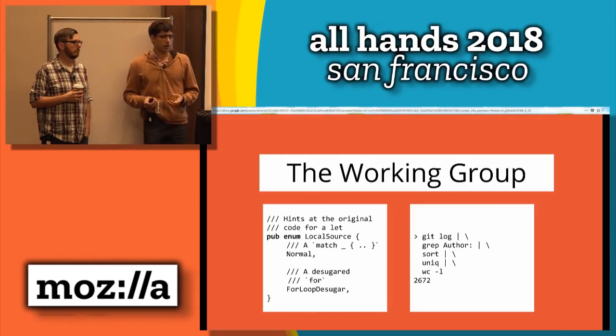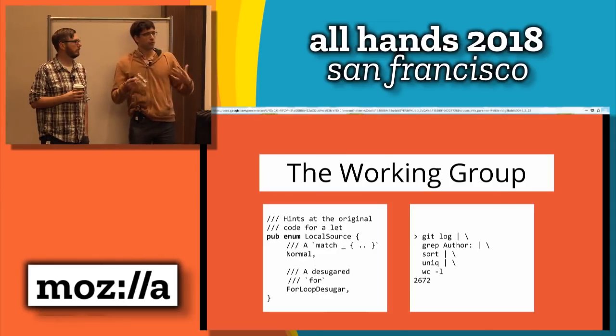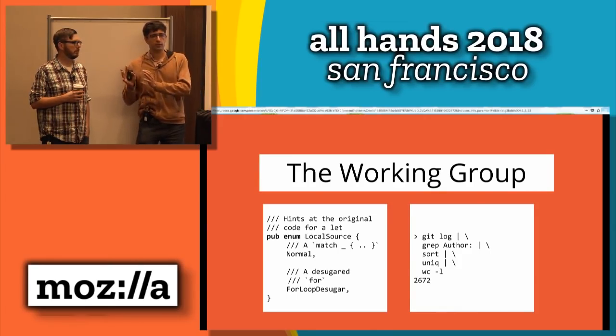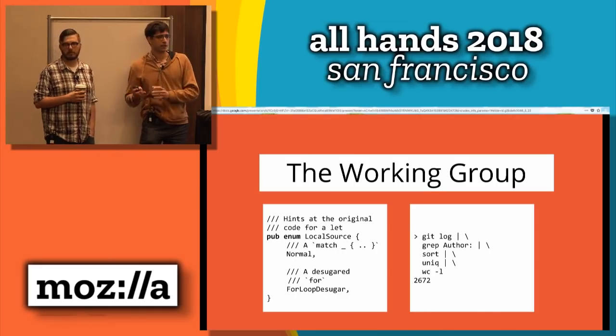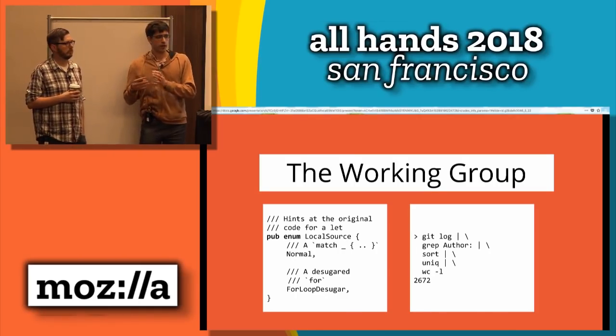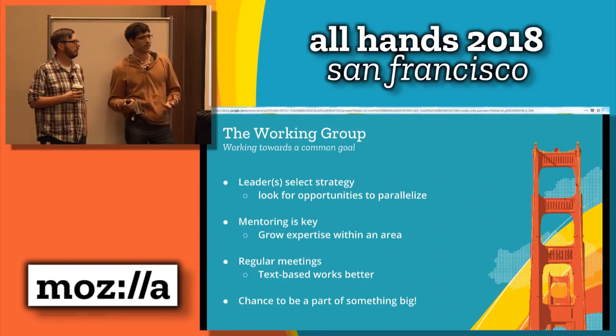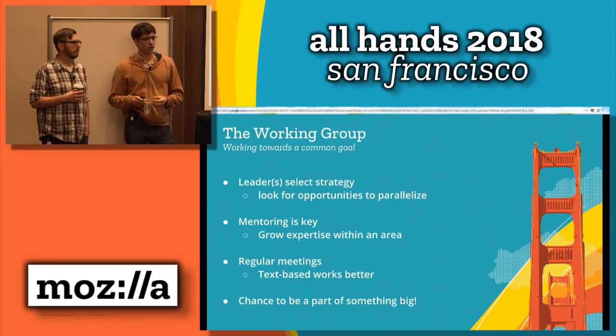And for that, I've been thinking a lot, or we've been working on this kind of working group idea. And the idea is that we have essentially a group that's dedicated to producing two things. First, a piece of code or a goal that they're trying to achieve. And secondly, a community around that, around getting that done. People who know how that code works or people who've helped each other to get it done. And there's a lot of question marks still on just what a working group should be and how it should function. And I think we're all experimenting with different strategies here. But some parts seem clear, right?